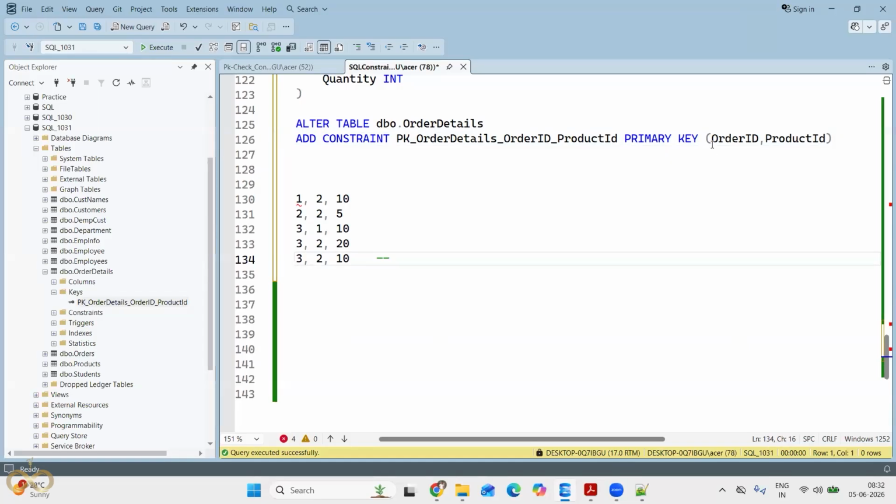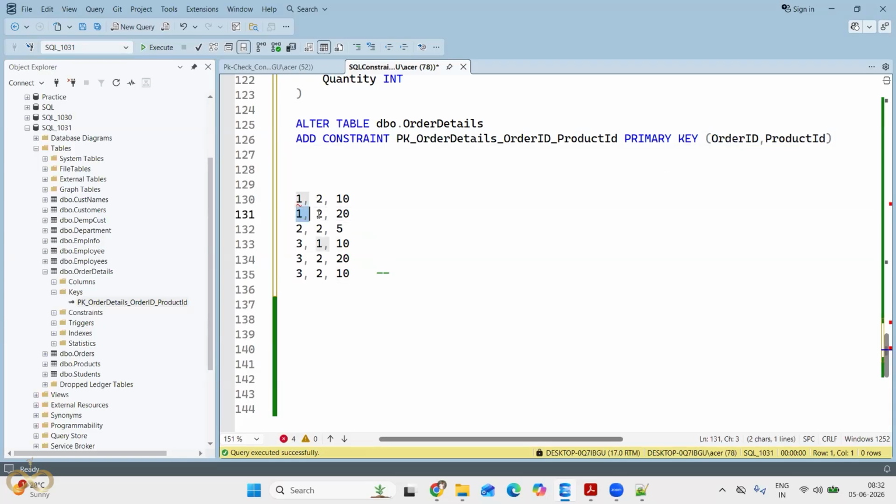Now we have the primary key on two columns, so uniqueness will be checked on the combination of the two values. The first row has this value, and the second row also has this value, even though the quantity is different. But our primary key is on order ID and product ID.